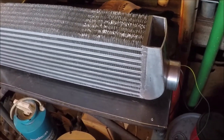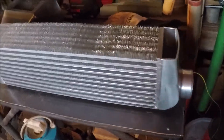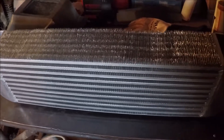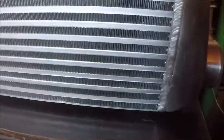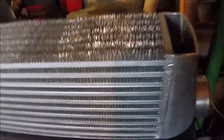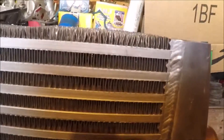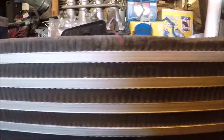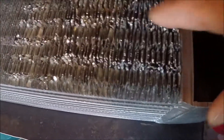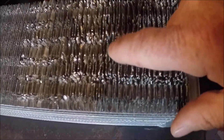Four inches thick with four inches chopped off, it should be good to go. I don't have a bandsaw with a big enough throat to just set it in and cut it, so it came out pretty good but not perfectly straight. I messed up all these fins — you can see right here where I started trying to straighten them.